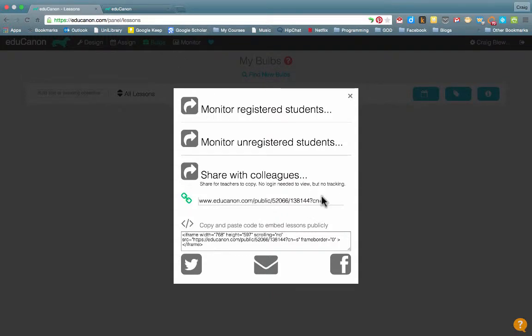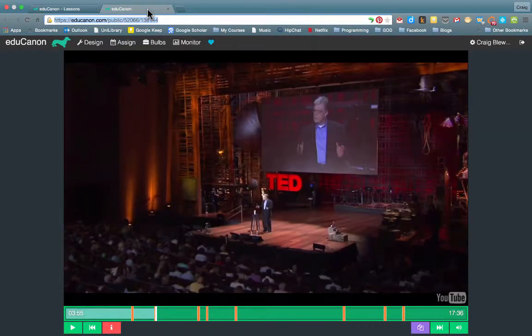So really simple, just grab the link, either that one there or the one that you have seen that your students use. That's the one I normally go and grab because I like to see what it's going to look like from their perspective up front. You just grab that link and you are ready to pop that directly into Edmodo, and so your students can then watch it from inside Edmodo.